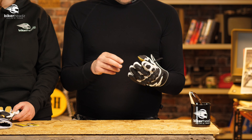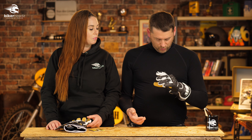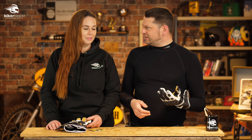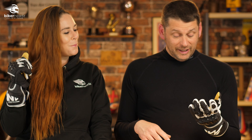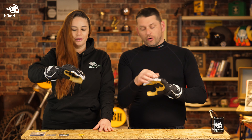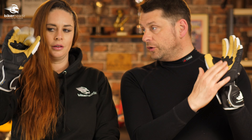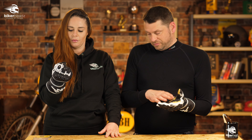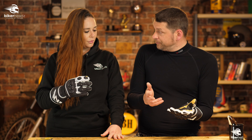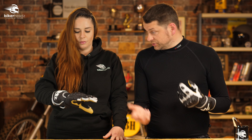What Level 2 means is more reinforcement, especially around this kind of area - extra panels, extra stitching, extra everything. I do believe these are made from goat and kangaroo leather. Goat is the majority of the construction, whereas kangaroo is on the palm. And it's stuffed with other stuff too - it's got HiArt, which is abrasion resistant material, and Halvarssons stuff which is super abrasion resistant, but you can't see it because it's underneath.